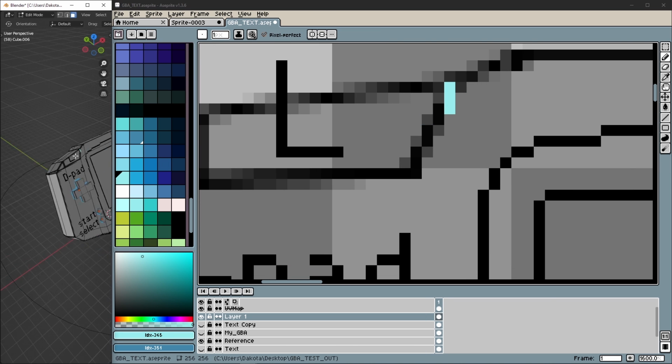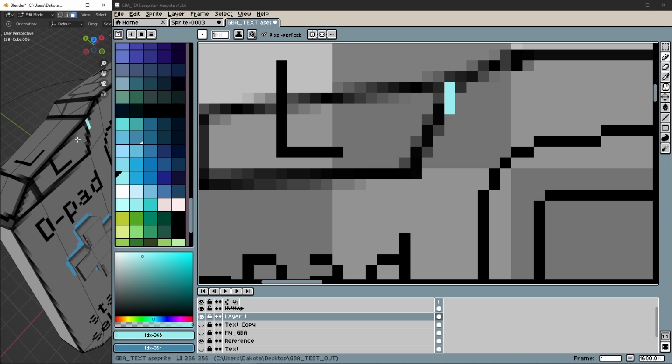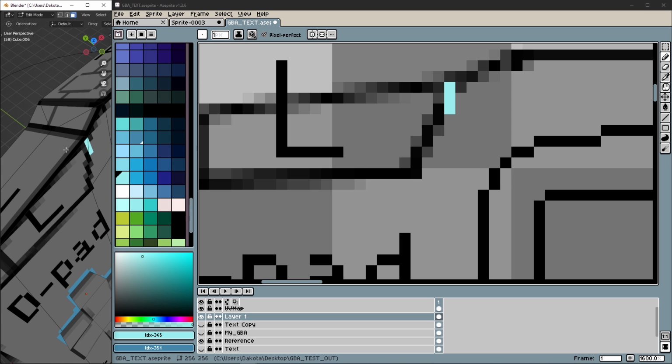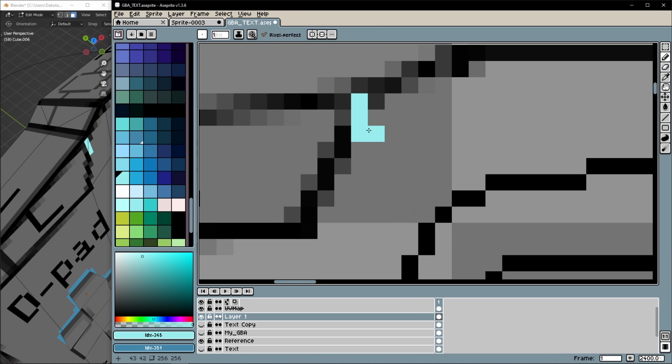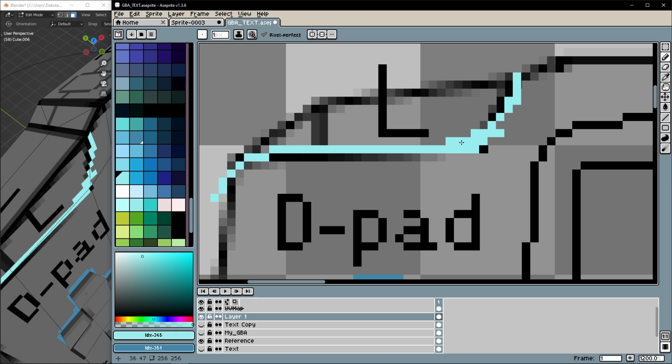So here I want to start, and I want to be a little bit conscious about where some of my lines line up. So I'm using this little mini window over here. Hopefully it's big enough for you guys to see. And what I'm going to do is I'm just going to go over and check to see where certain pixels are. And if I feel like they're not in the right spot, then I'm going to go back and brush them, because I like this one right here. I want this to line up with this line right here. But otherwise, we're just going to kind of freehand a lot of stuff.